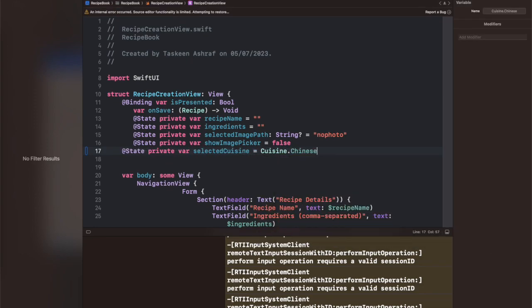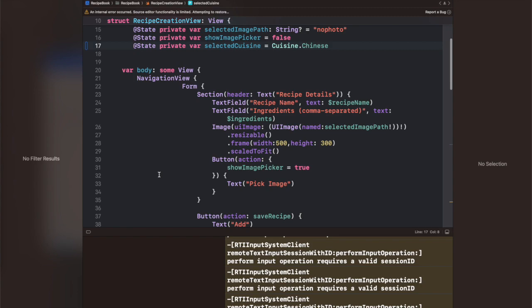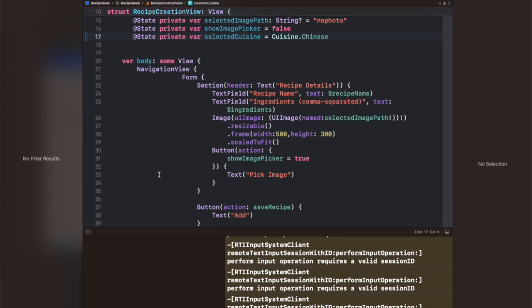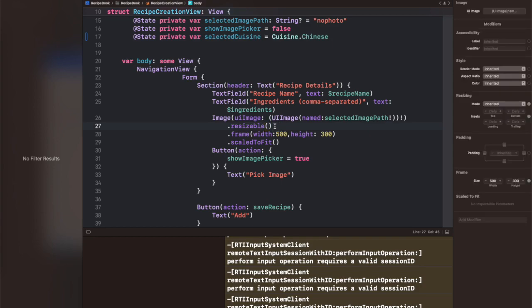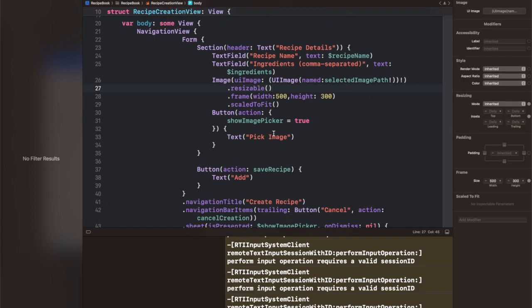Now I'm moving to the other class, the recipe creation view. As you can see, I am specifying a private variable with the name of selectedCuisine, and I have added an initialized value to it as Chinese.